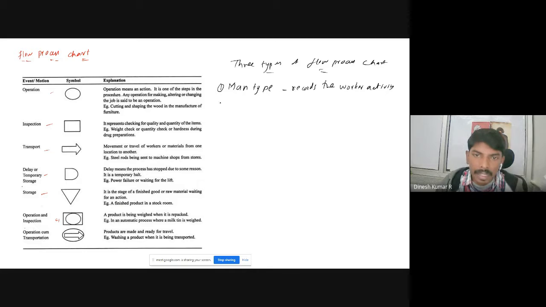Records the worker's activity, what else he is doing. Then material type, what does this do? How material is handled or treated.